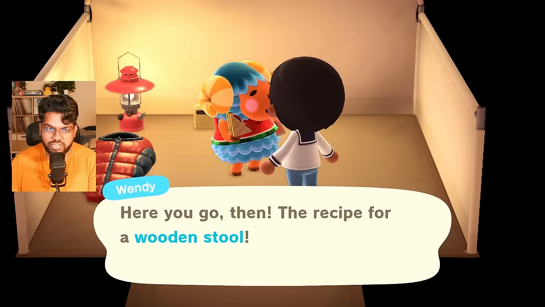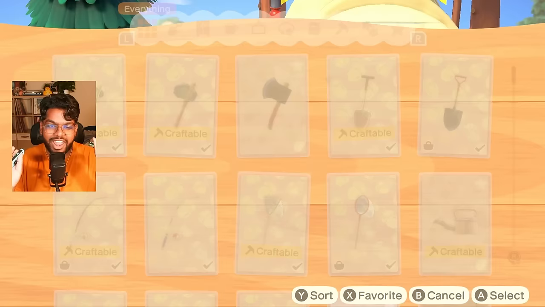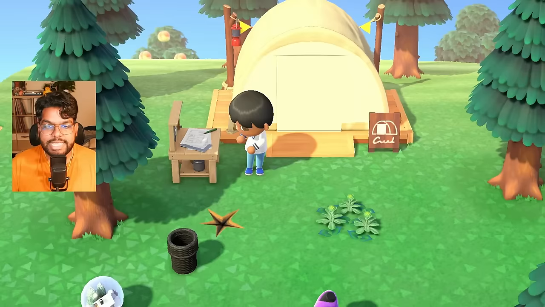Oh my God, she's just like me for real. Shout out to wood. I sit at a wooden desk. There's a wooden shelf behind me. My bed's made out of wood. I have a wooden TV stand. Wooden furniture and wood in general, yes, that's the best kind. And thankfully, I have enough wood to craft this wooden stool. So yay, we could move Wendy in right away.